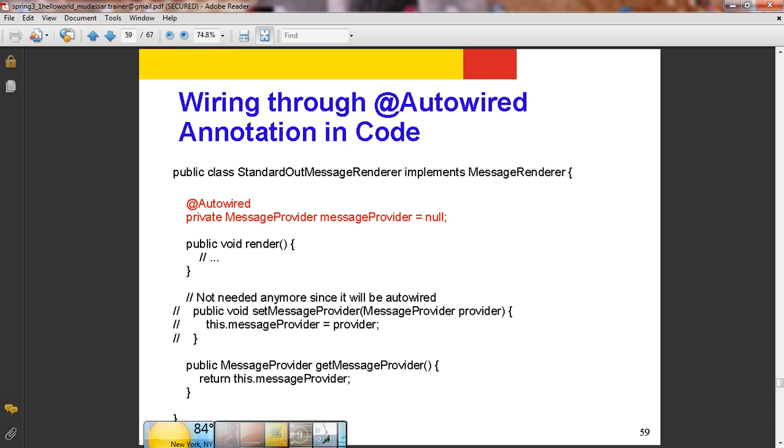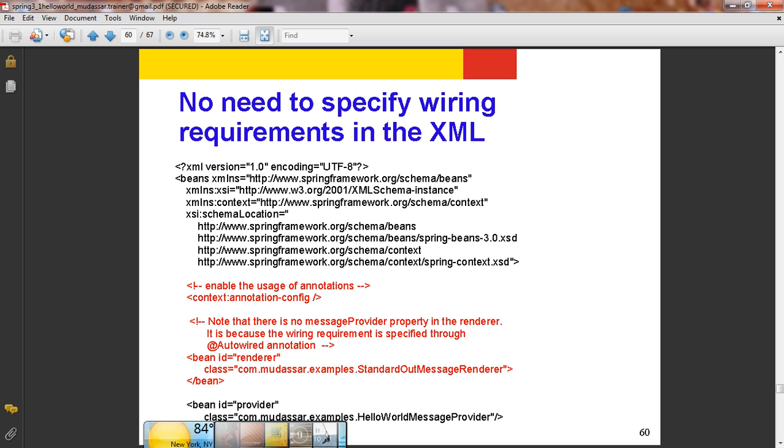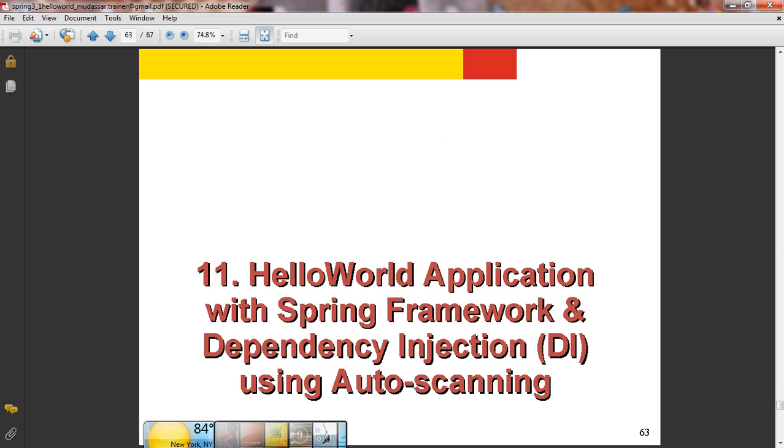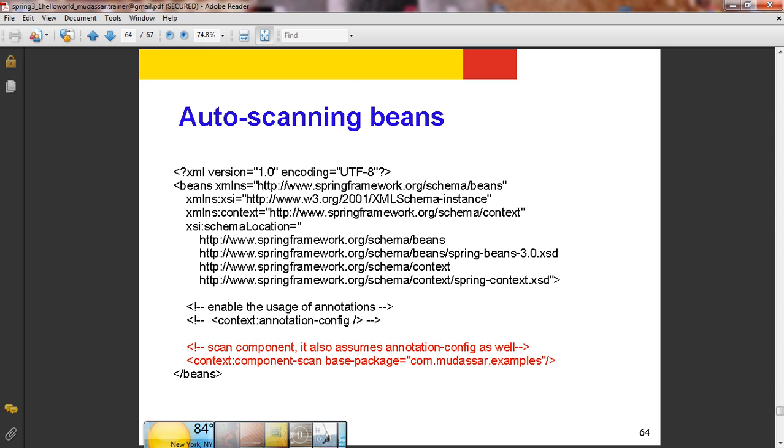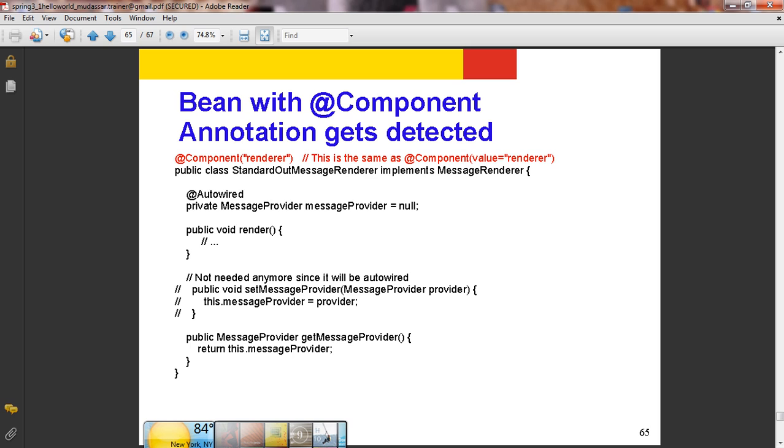Okay? Now the next improvement that I want to make is, why do we even have to declare all the beans in the XML file? And if it's so smart to get the injection, isn't it smarter to just go and read the packages? So we go to another annotation. We now talk about an annotation called @Component, with component scan. What are the changes?